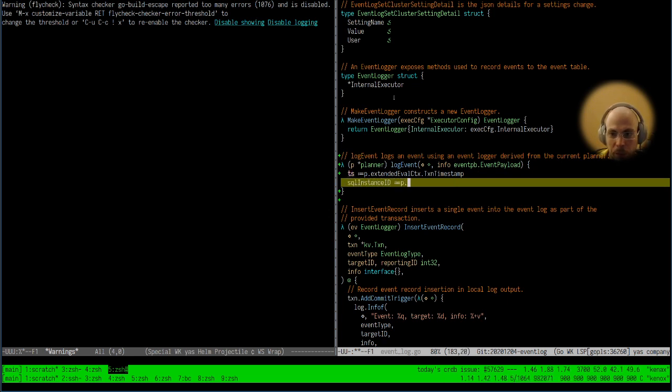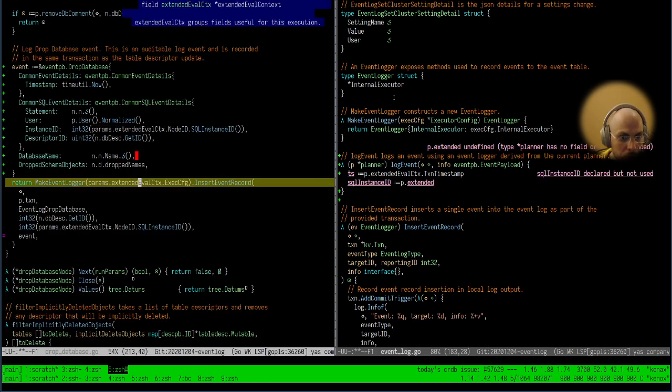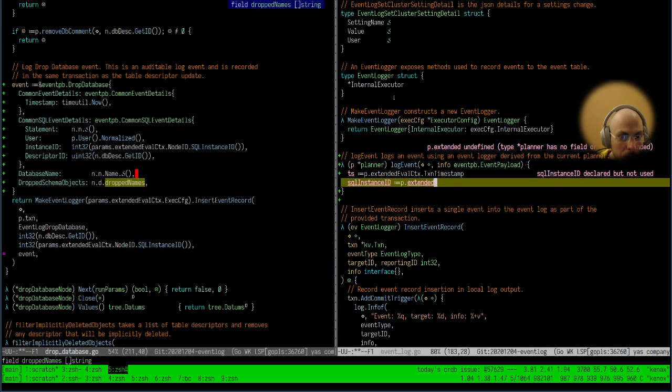It's going to be p.extended... let's see, where is that coming from? evalCtx.ExecCfg.NodeID for instance ID.